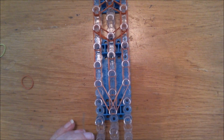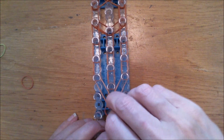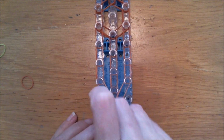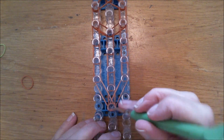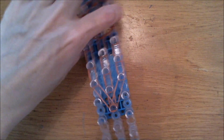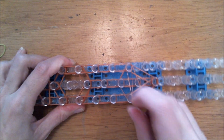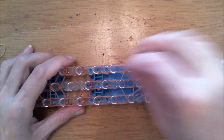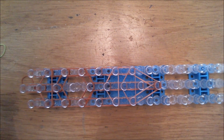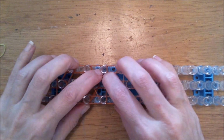Then grab a single main body color band and wrap it around 4 times here. 1, 2, 3, 4 loops. And now we're going to place the horizontal band. So a single main body color band double looped here as horizontal and another one. And now grab 2 bands again and place them here as a horizontal band.